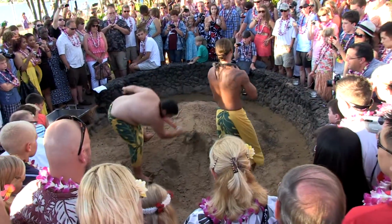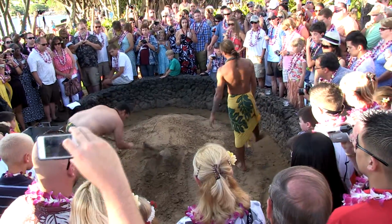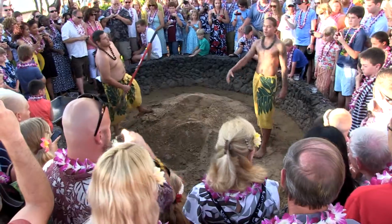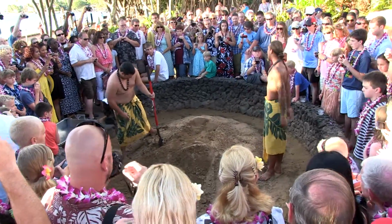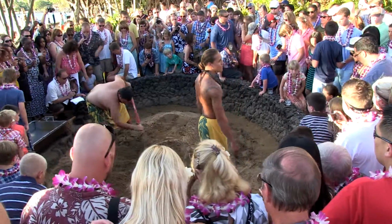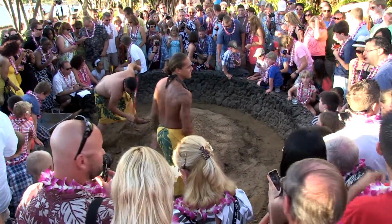Alright folks, so before we get this started, can I get all the little kids up in the front row, please? Let them up front. Alright, if you're in the first couple of rows, could you just kneel or sit down on the stone wall just so everybody behind you can see? Everybody wants to smile with all the cameras. With that guy right there.